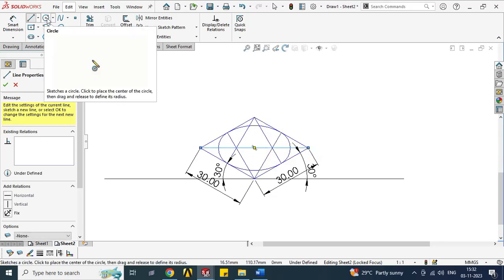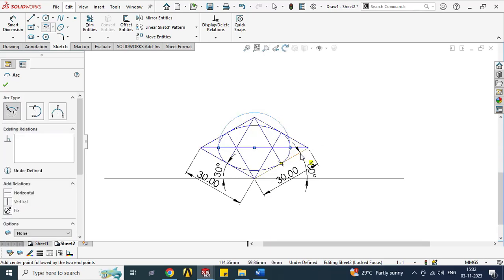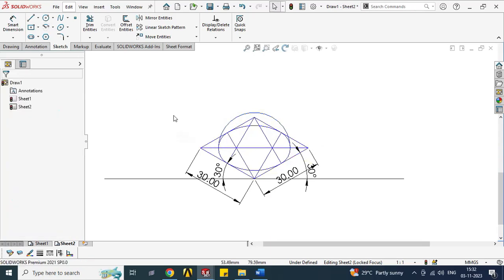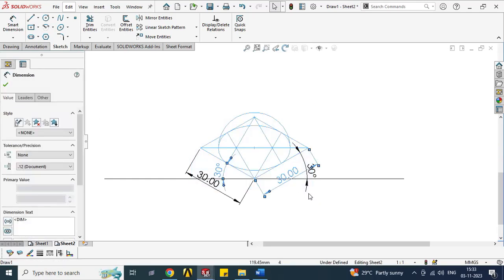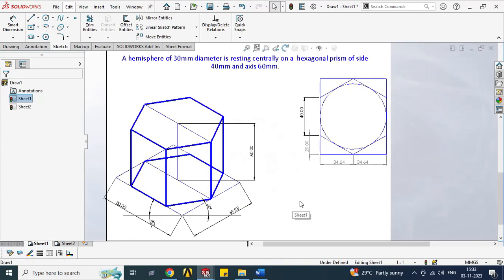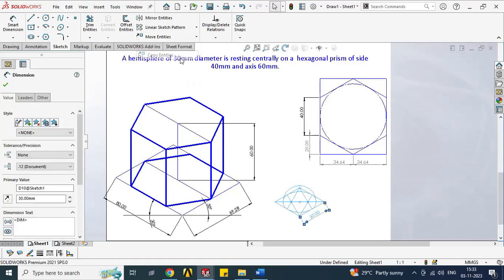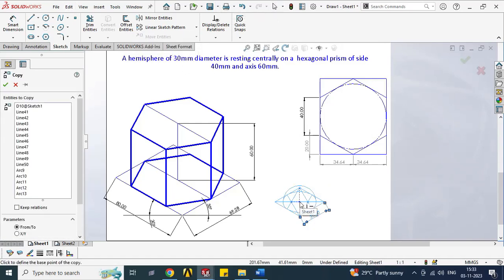The next step is to identify the center of this ellipse. Draw a line. Once you move to the center, automatically you can find a yellow colored highlighted portion which represents the center of this particular ellipse. Select that and just draw the arc from the starting point to the end point to get the form of a hemisphere. Either the hemisphere can be placed in the inverted position or in the upward position based on the problem that is being specified. Suppose if it is not given, you can go for either the inverted hemisphere or the normal hemisphere.